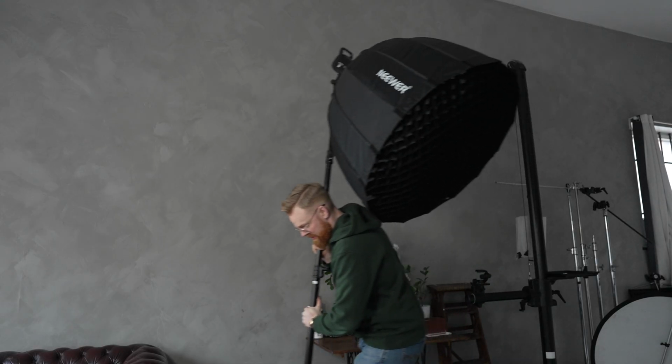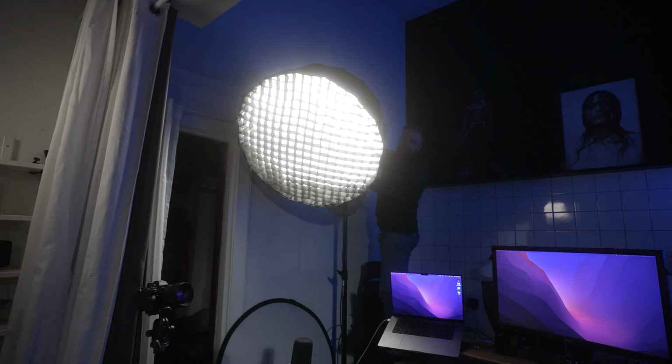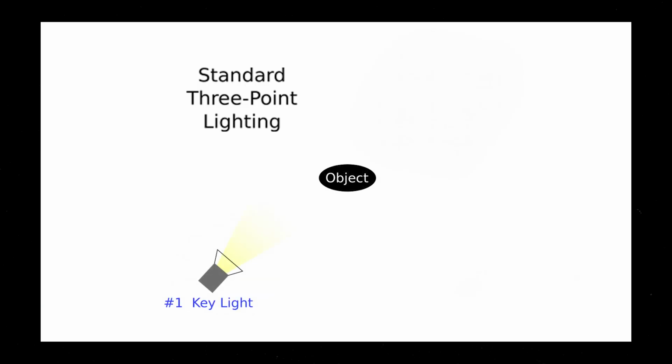But first and foremost, let's start with the key light. The key light is your main light and it's what lights your subject the most. I have my key light just up here and I've positioned it at a 45-degree angle. The reason I do that is that I want the key light to give me this shadow that you can see on my face here. This gives me, the subject, more contrast and just more depth.